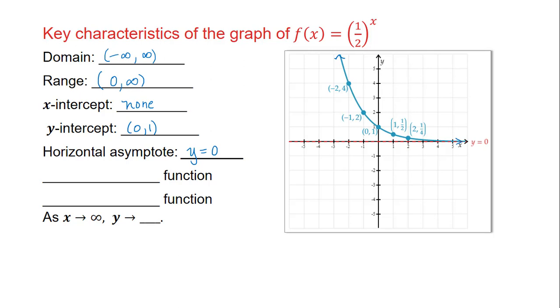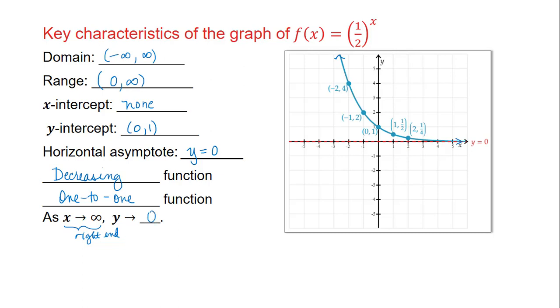Now this time, as we read from left to right, the function is declining or going down, and so we say that this is a decreasing function. But it also passes the horizontal line test, so this is a one-to-one function. As far as the end behavior, as x goes to infinity, so this means the right end of my graph, what are the y values doing? Well, all of those points are getting closer and closer to the line y equals 0, which tells me that the y values are approaching 0.